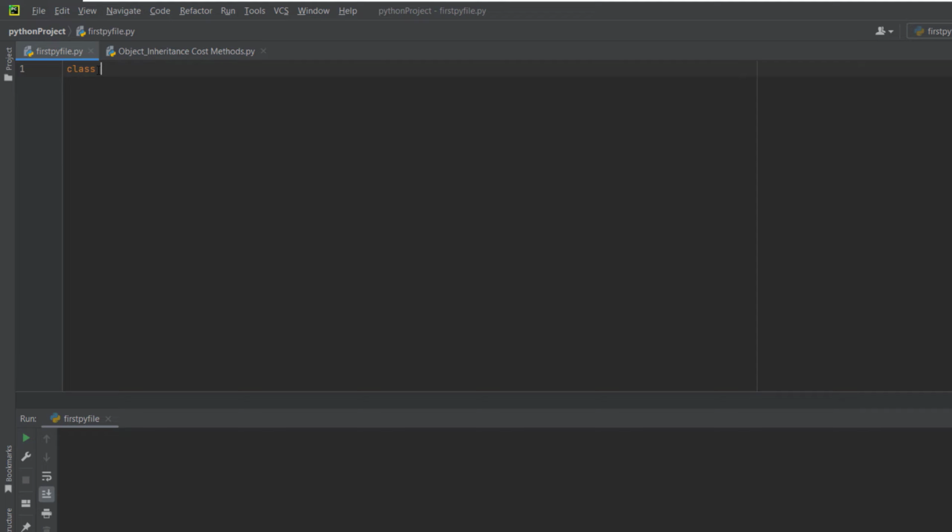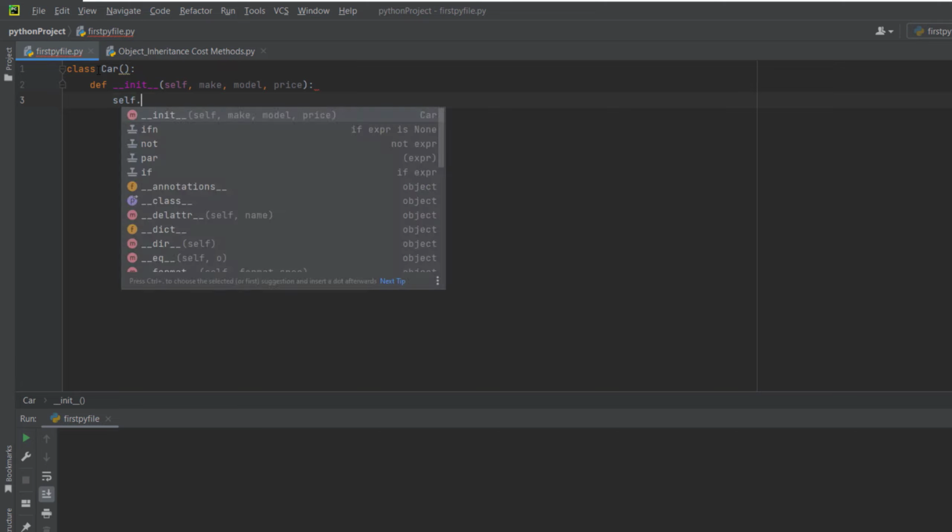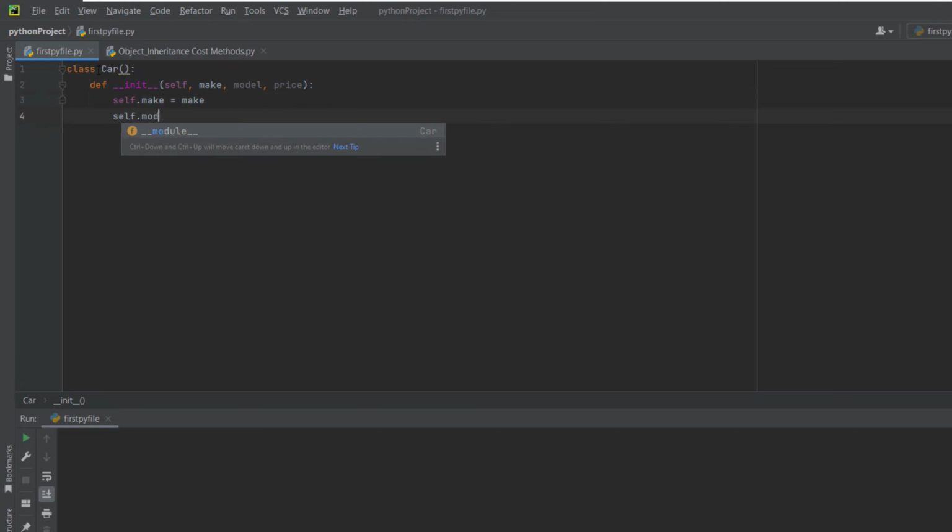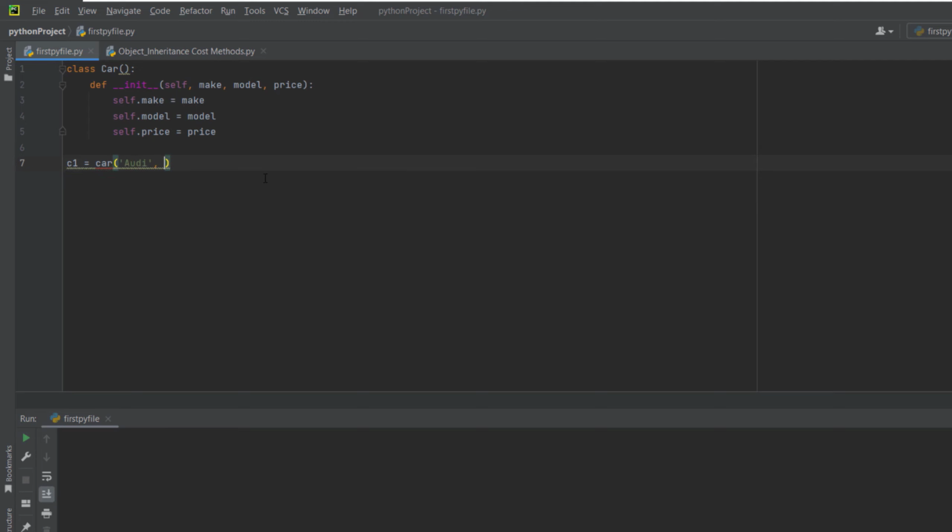Now we are in PyCharm and we will create a class called car, and then we create a constructor and initialization method and pass make, model and price as the attributes as part of the class car. We then create a list of our attributes, self.make, self.model and self.price. And next we will create our object instance and pass in the values. Because it's a car, we will create an Audi A3 and it will cost £5,000. So we'll specify the int value of 5,000.